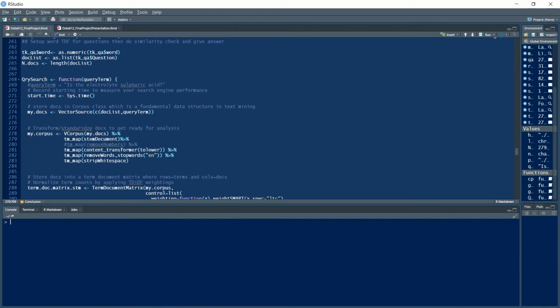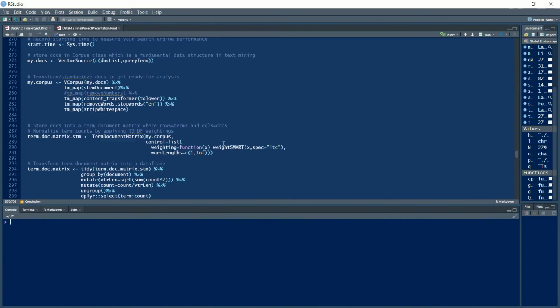The second and final approach was to use a query search code function from a link in the appendix that we modified for our data sets. It uses the VectorSource and VCorpus functions on the QA raw dataset. The code builds a TD matrix on the query term and a QA VCorpus doc. It attempts to find similarities between the query term and raw data and returns the questions, the answers, the similarity scores, the number of similar answers, and the answer article file name.